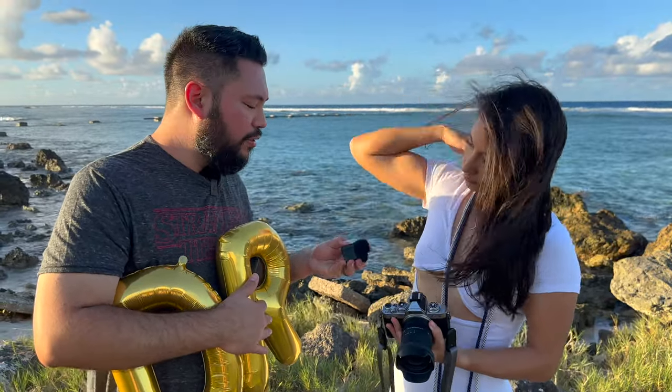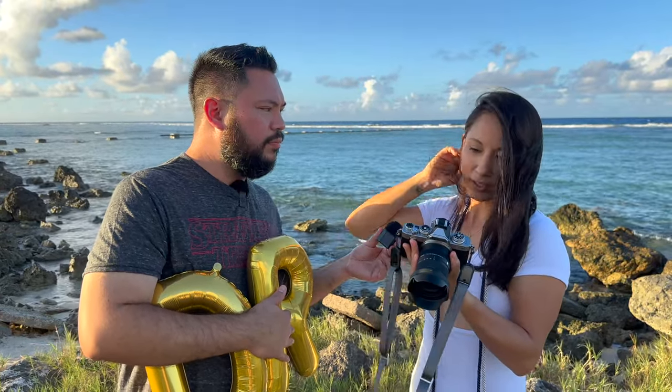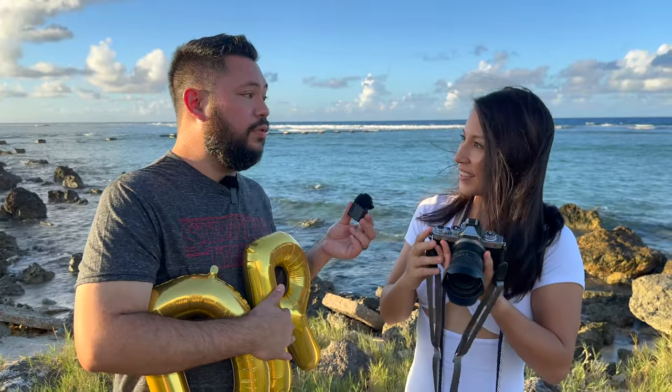Jasmin, so far, how are you liking the photos? I'm really liking the photos. It seems like you can't see any glare in it, which I like. And even though the sun's directly on me, it's not as harsh as it would be. I noticed the highlight's a little bit more controlled when the sun's directly on you. It's not really blown out. Right. A lot of contrast. I like how it's subtle. And it adds a lot of color. It's good glass for the price. I like the pictures. They're turning out pretty well. I can't wait to see what else we can do. We're going to shoot against the sun. We're waiting for that picture you showed me earlier.